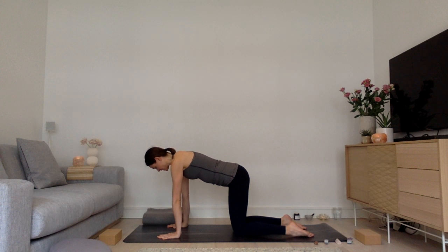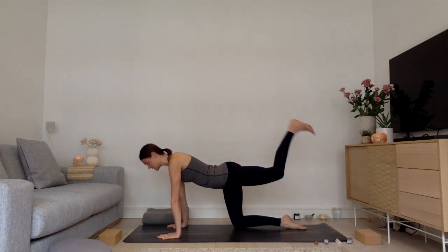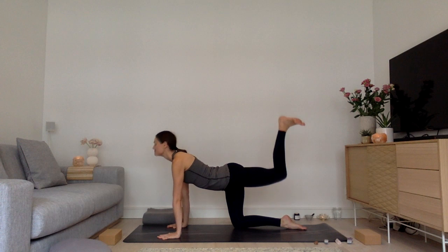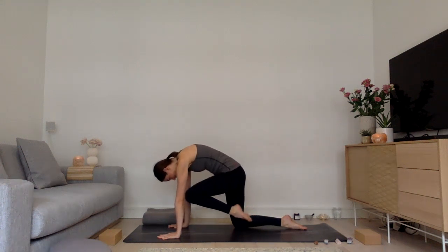And then on your next inhale, extend your left leg behind you. You can flex the foot, maybe bend the knee. As you inhale, start to arch the back, gaze up. And then as you exhale, point the toe, draw the knee toward your chest. Activate your abdominals.